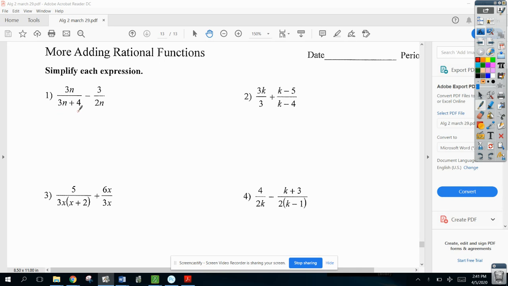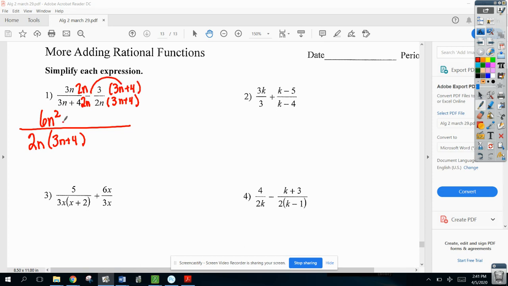Okay, on the first one, we need to have a common denominator. This has a plus sign, so it stays as itself. It stays 3n plus 4. And then you've got this 2n. I like to put the ones not in parentheses first, but that's just my preference. So on this guy, you have the 3n plus 4, you don't have the 2n, so you put the 2n here and the 2n here, and 3n times 2n is 6n squared. On the next guy, you have 2n, but you don't have the 3n plus 4, so we put 3n plus 4. What we do to the bottom, we do to the top. Make sure when you distribute, you have a negative 3, so you get negative 9n and then minus 12.